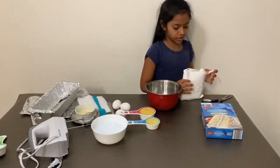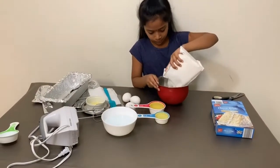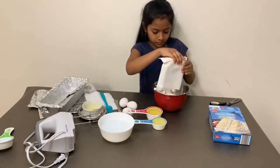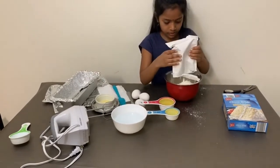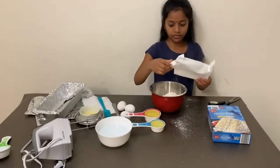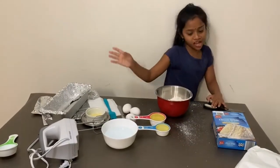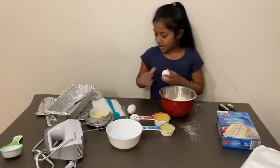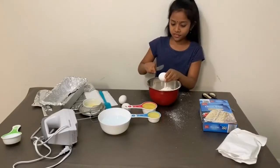Now we are going to put it in the bowl. Now that's done, we are going to put this aside and we'll throw away everything at the end. So next we are going to put the eggs. And we're going to take a knife for this. So let's do it.